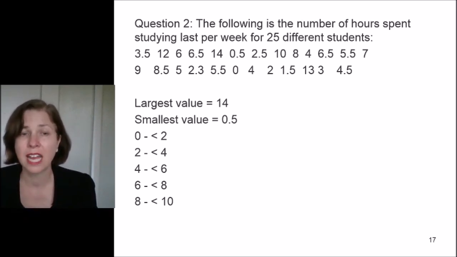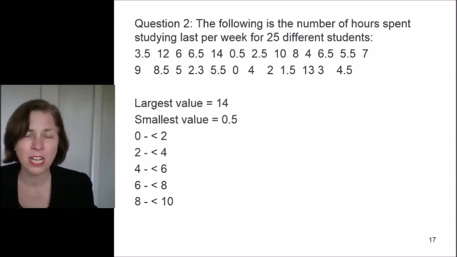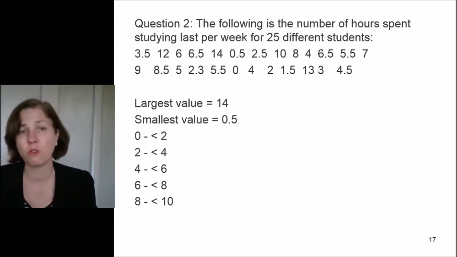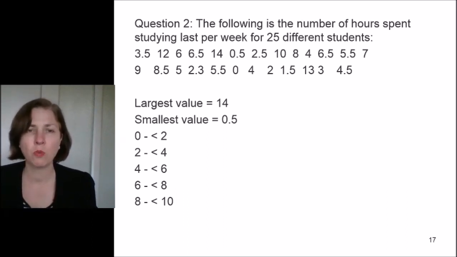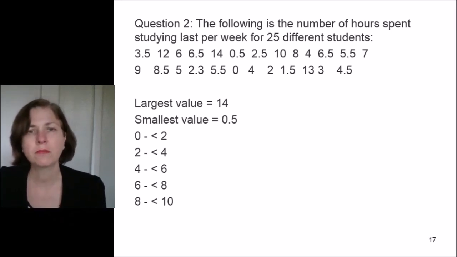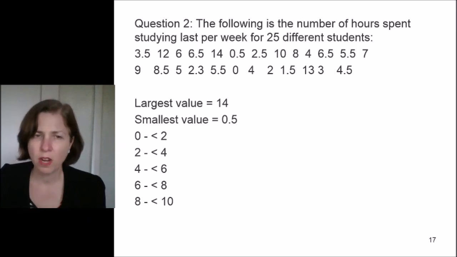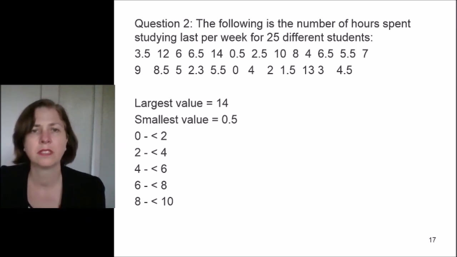So if I look at the beginning and end of each of those intervals, if I do a subtraction, 2 minus 0 gives me 2, 4 minus 2 gives me 2, 10 minus 8 gives me 2. They're all a width of 2. All right, now let's look at the last question. No, we didn't actually make a histogram. We're just thinking about, do I group it or not, and how do I do it?